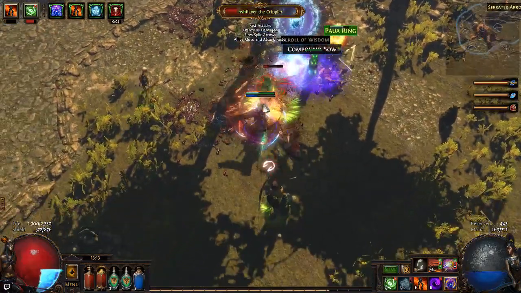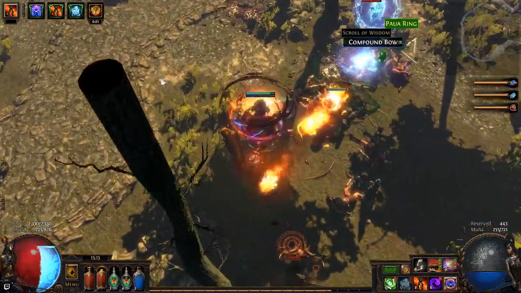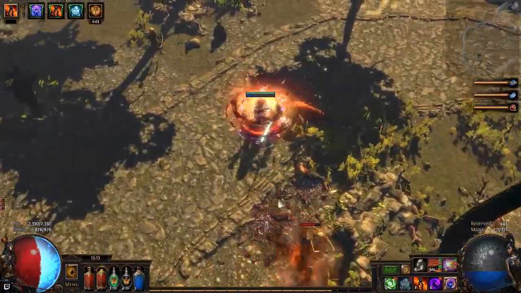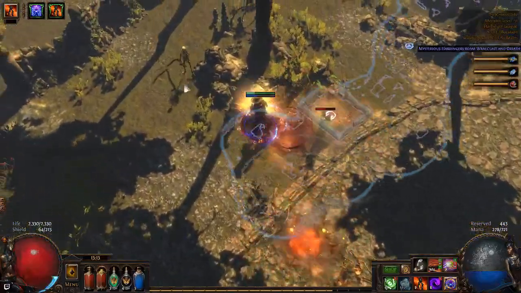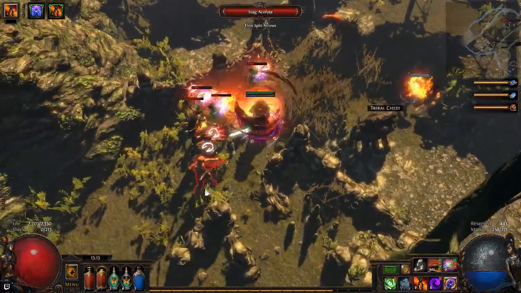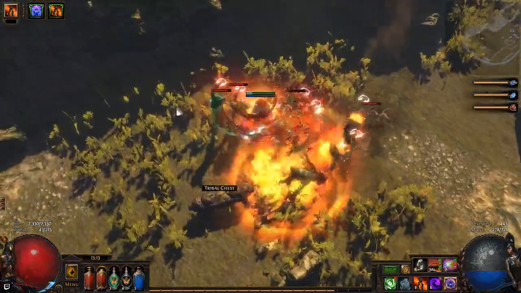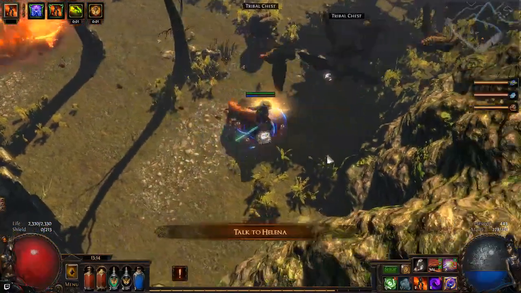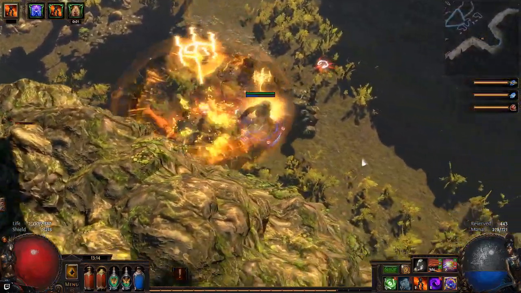But this new Viper Strike Jewel is making my single target a lot better. It wasn't like this before. I'm happy, man. I'm happy. Things are coming together. Alright, which way do I want to go? Either way. Okay. Talk to Helena. Okay, we can't go there. So I guess we're going south.